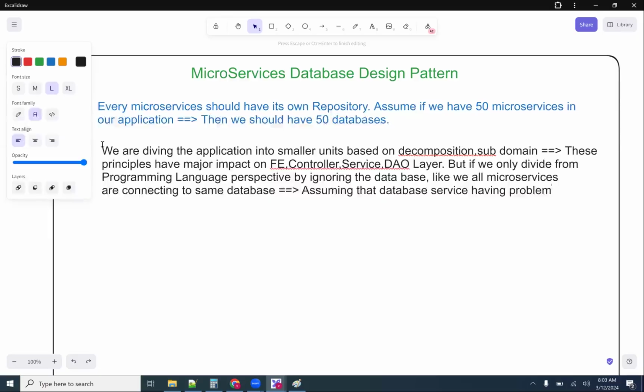Then I'll never have a problem with the database. Maybe the customer also, we cannot propose this solution because of licensing issues. What is the big deal in connecting all microservices to a single database?